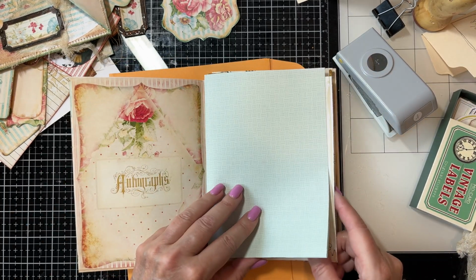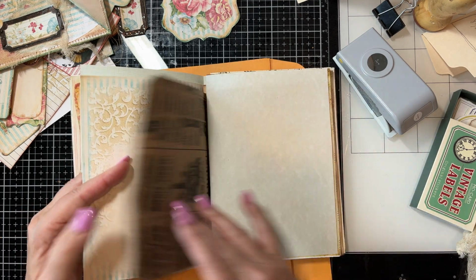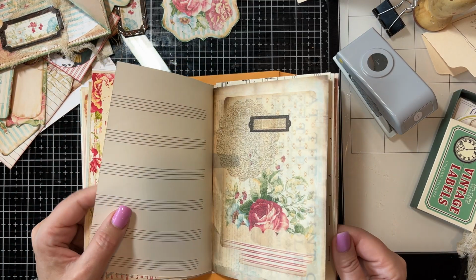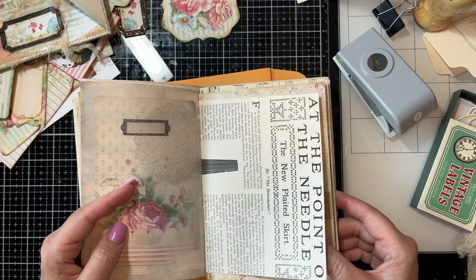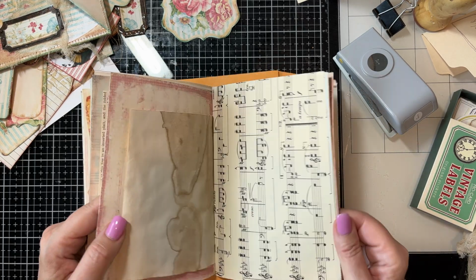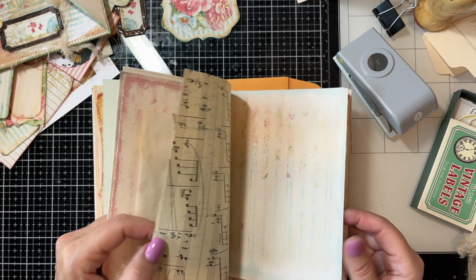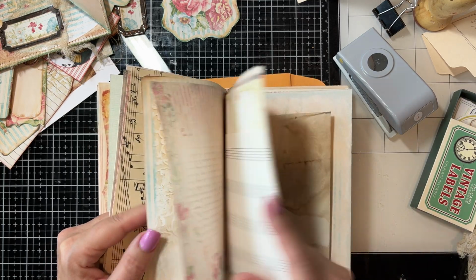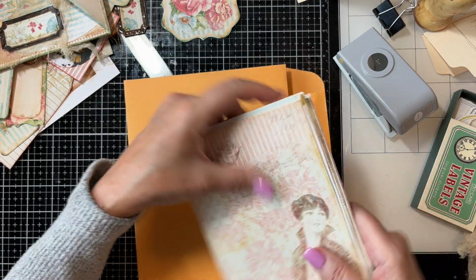I folded up one of these papers to have a pocket. And for your journal, add any papers you want. I think I have some manuscript music paper in here, printed vellum. Normal pages I put in most of my journals. A vintage magazine page. Some coffee stain paper. I might add one more piece of coffee stain paper because I had a coffee dye yesterday. Vintage music, and that's pretty much it. It's going to be a one signature journal.